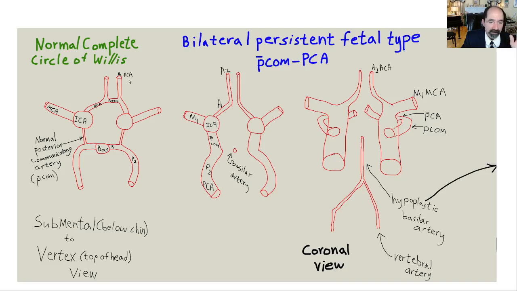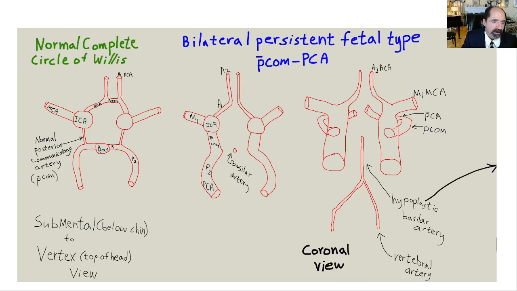Here's the A2 ACA. And by the way, understanding what I'm about to tell you is going to help you not have a stroke. And there's a very good reason why I'm showing you these cases. Once you get this, you'll radically lower your risk of having a stroke because you'll understand what it's about.